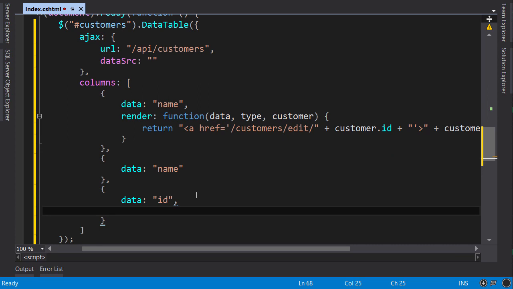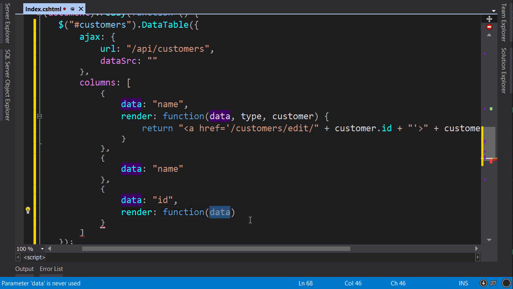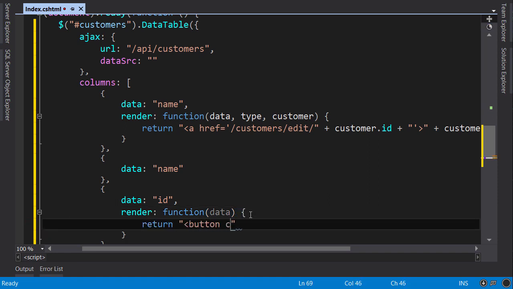Similar to the first column, we supply a rendering function. Here, all I need is the ID property, which we can get from this data parameter. So we don't need to add the additional parameters like type or customer. Now again, we return a string: button, class is single quote, btn-link, and js-delete, single quote again.